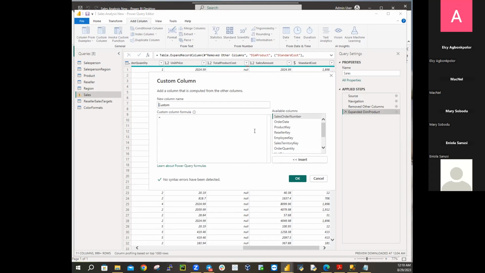Yes. It's the same thing you are doing in your Power BI query. But this time around, every column must have a name. So the name of this column is, we want to call it cost. That's why you put cost here. Is that okay? Yes. Good.